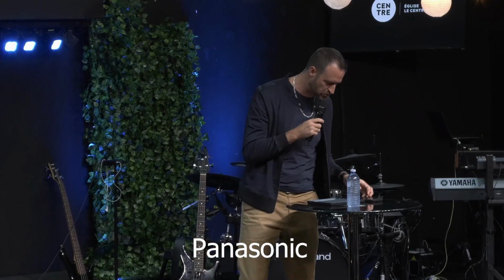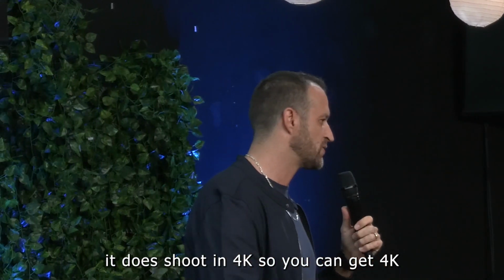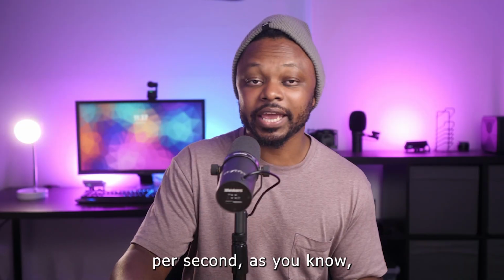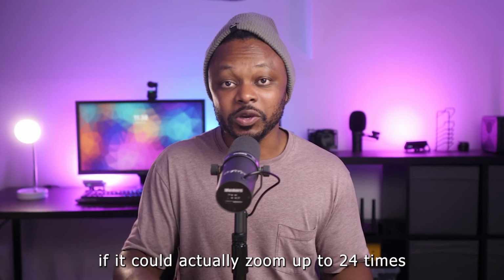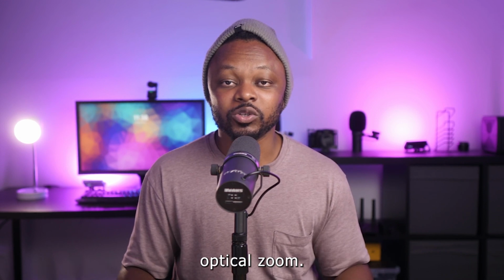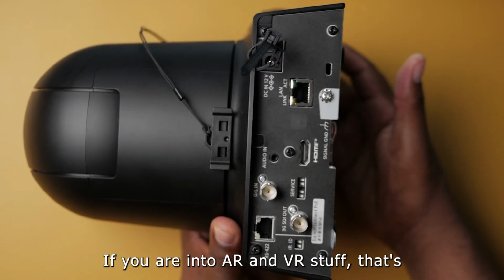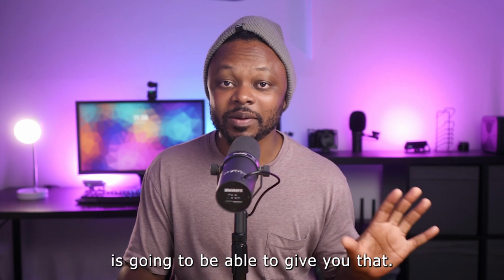So this camera, of course, as I said, does shoot in 4K. You can get 4K 60 frames per second, which is amazing. You can still get 4K in 30 frames per second. As you know, this is a PTZ camera, so it wouldn't be a PTZ if it couldn't zoom, up to 24 times optical zoom. It does support 3D. That's mostly for other usage. If you are into AR and VR stuff, that's something this camera is gonna be able to give you.